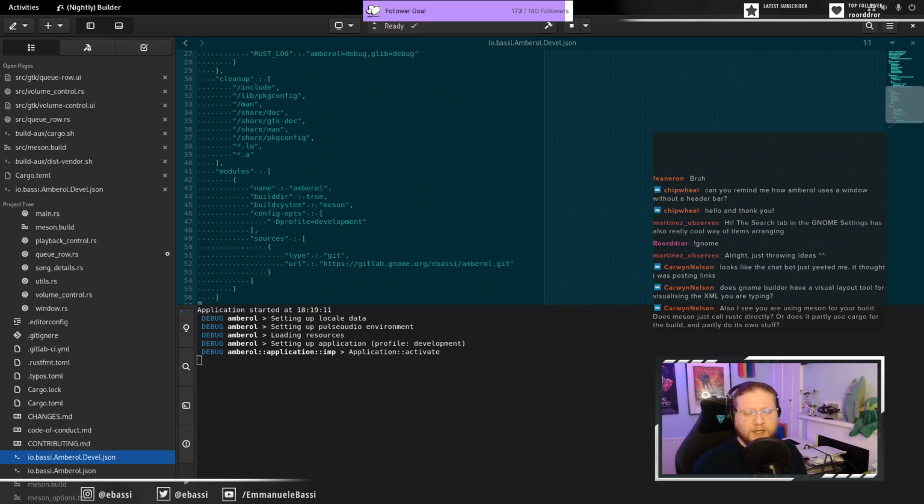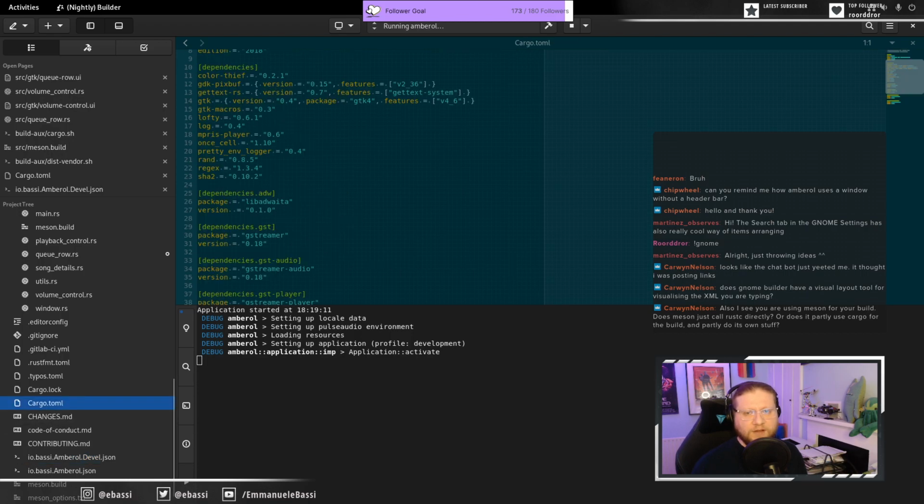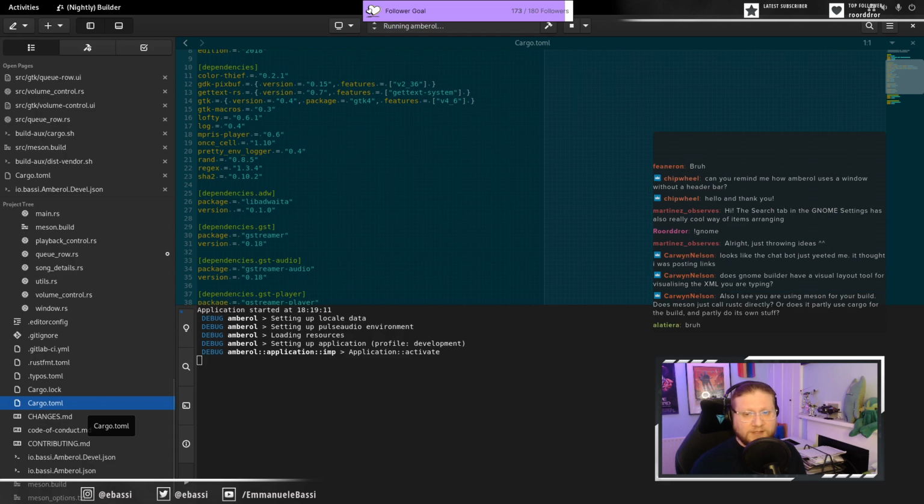There's a Python script that basically parses your TOML file, finds all the recursive dependencies, basically just gets every single crate you need, and generates a JSON file that contains the instructions for Flatpak to download all the dependencies up front. So it can build everything without connecting to the network.